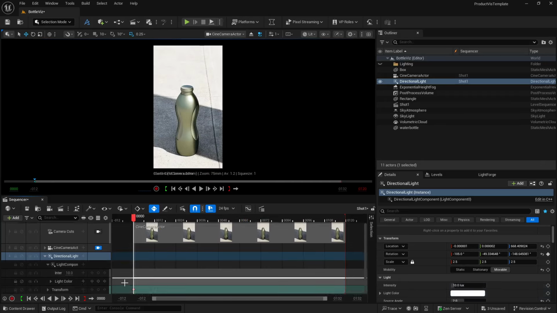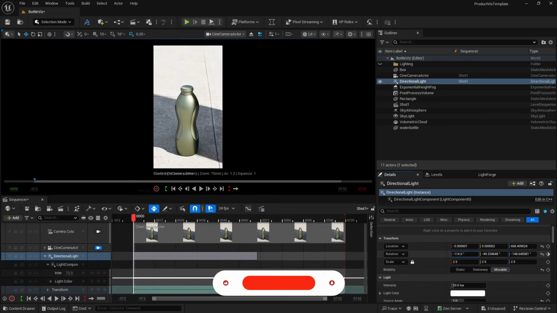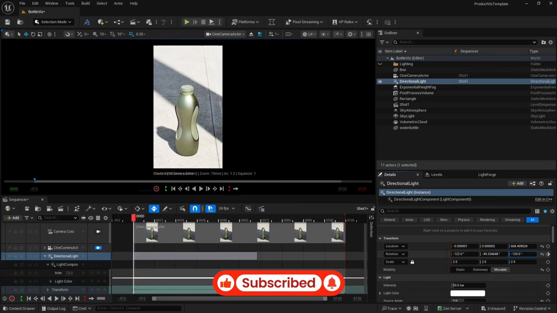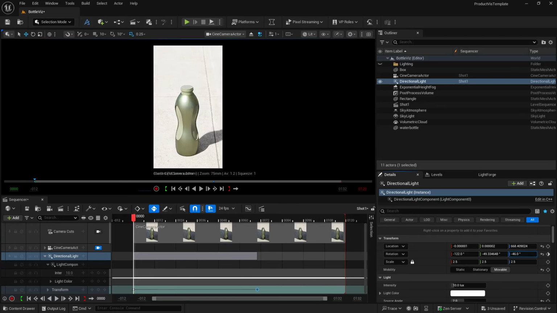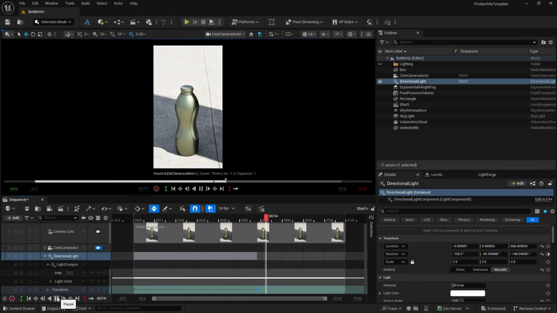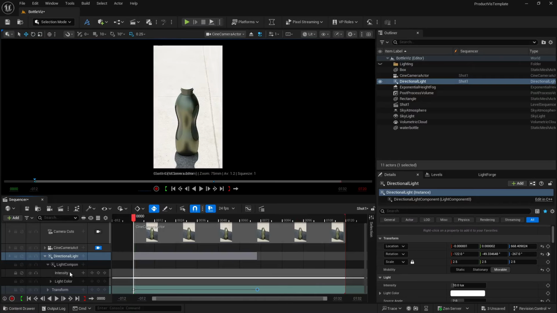So let's move this to maybe 70, go to the first frame, and play with our z value. Let's do maybe like this. Now if I click on play, you can see we get this result, which is looking nice.